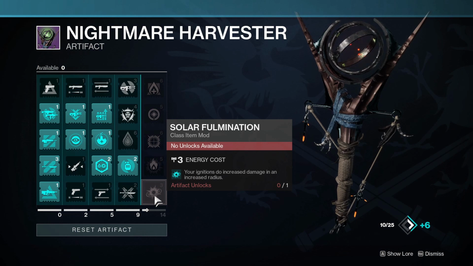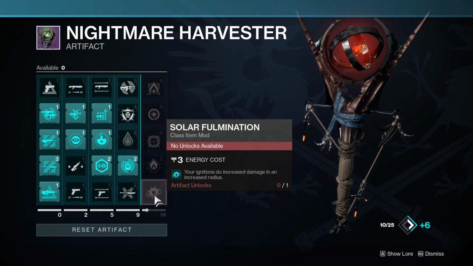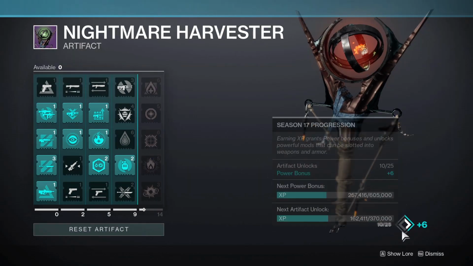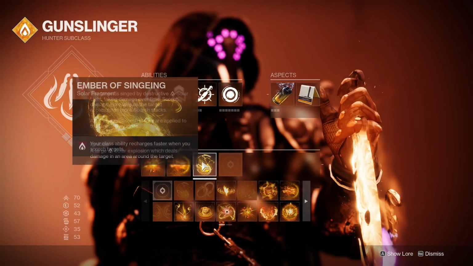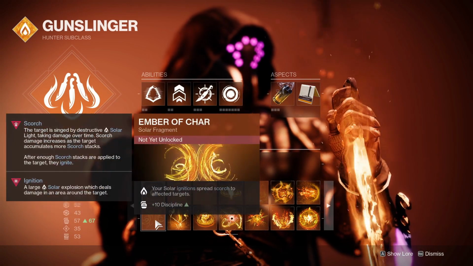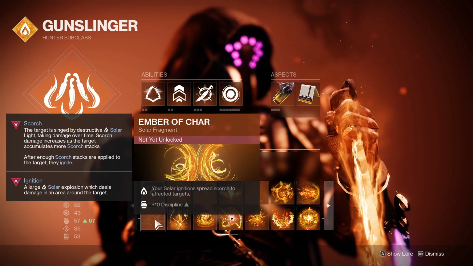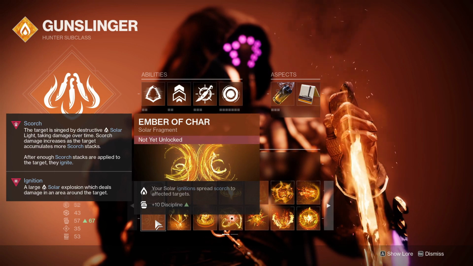Firstly, you can use this artifact mod to increase your ignition damage and radius, and you can see how that works. And then, secondly, you could also switch out Ember of Searing, whatever the hell it is, for this Ember, which means our accelerated ignitions will spread Scorch to enemies, and you can see where that goes.